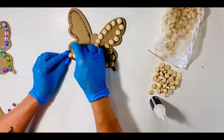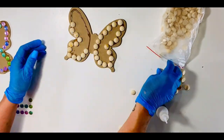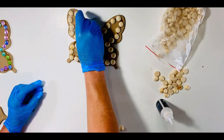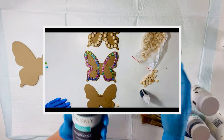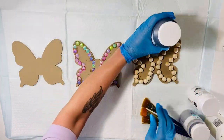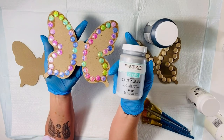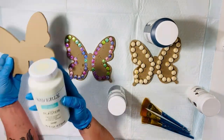Anyway, so I just added those half beads the same way as I did the stickers. I just put down some of the glue and then placed my half beads all the way around this butterfly. Super simple. I'm then going to take some elephant chalk paint by Waverly and paint that one. I'm going to be using the silver lining on the butterfly with the stickers, and then the plain butterfly will be the plaster color.